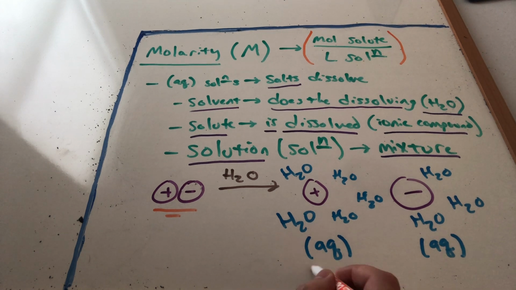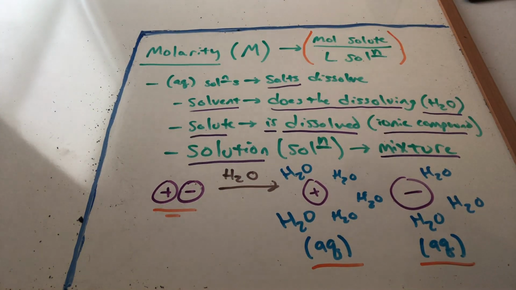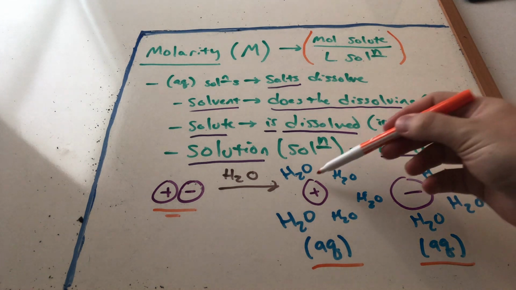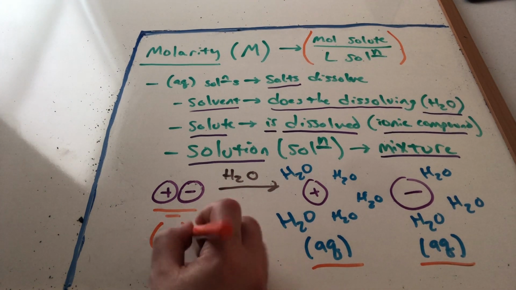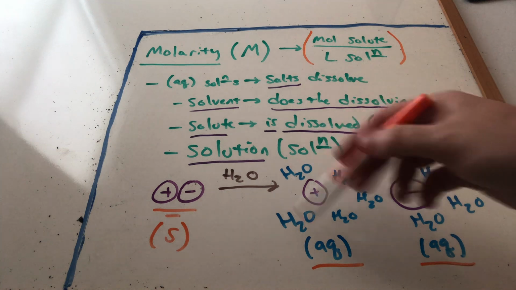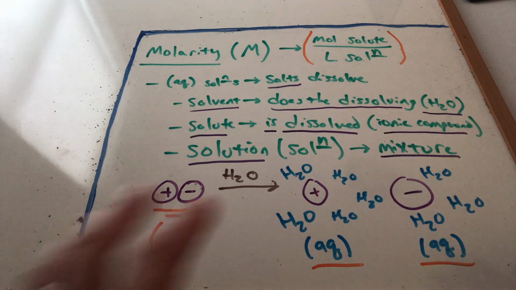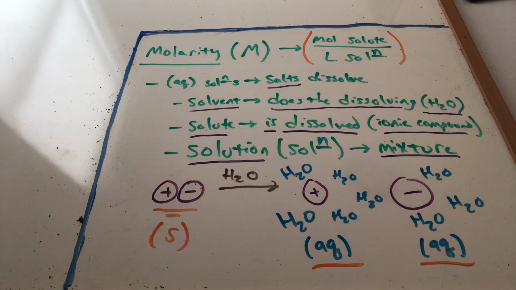When we talk about an aqueous state, this is what we mean. We mean that it's no longer a plus and minus stuck together. It's changed its behavior, its physical setting. Now it's not a plus and minus stuck together like its solid state before the dissolution process, but now water is separately taking away the plus and the minus and surrounding the cation and the anion.